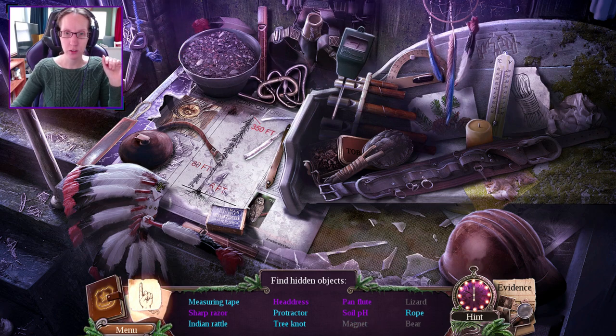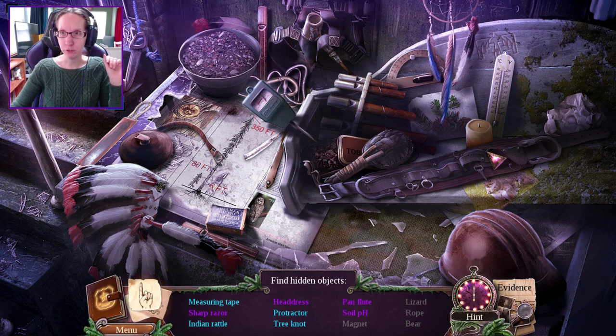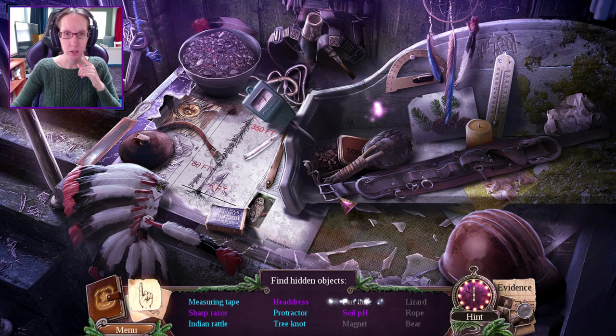What's this? Soil pH. I think that's what this is for, but I don't know what it connects to, so we're gonna put that back. There's a rope there. Pan flute. It's missing some parts, because that's the pan flute. So here's one. And here's another. Is that the whole thing? Yes. A protractor.